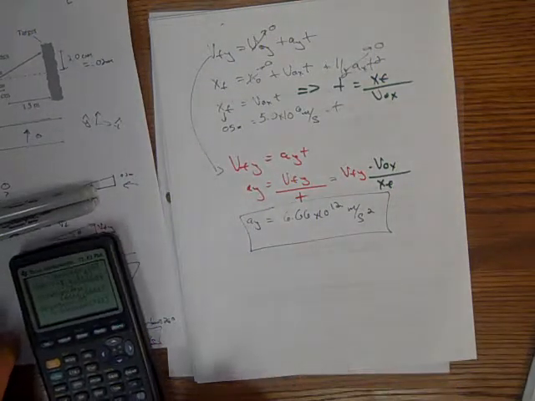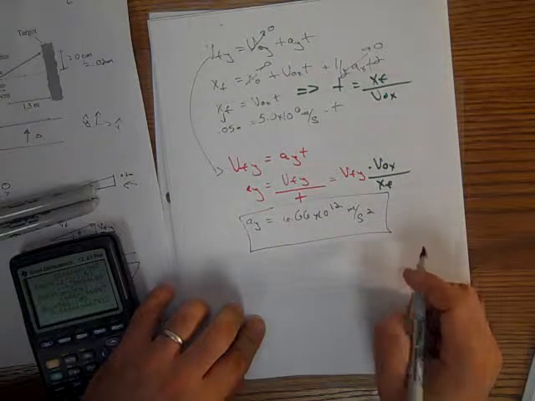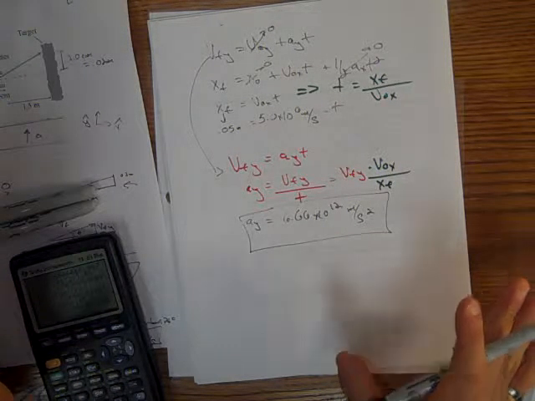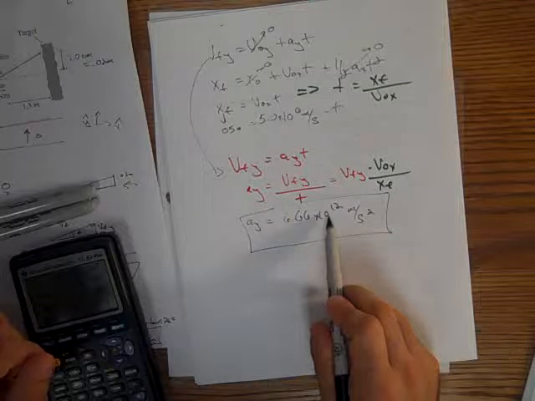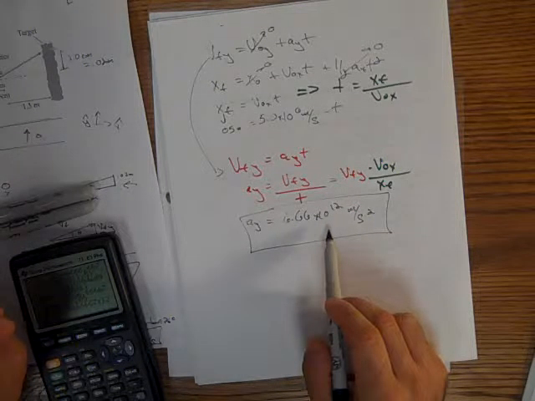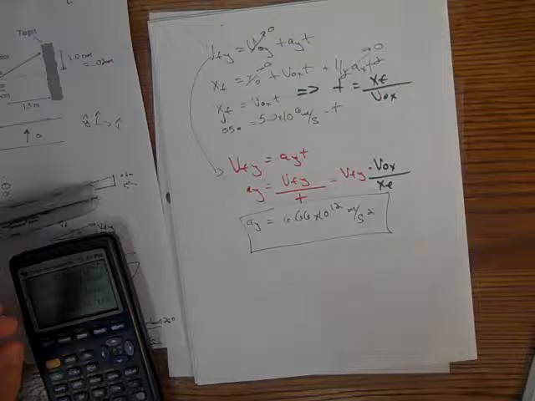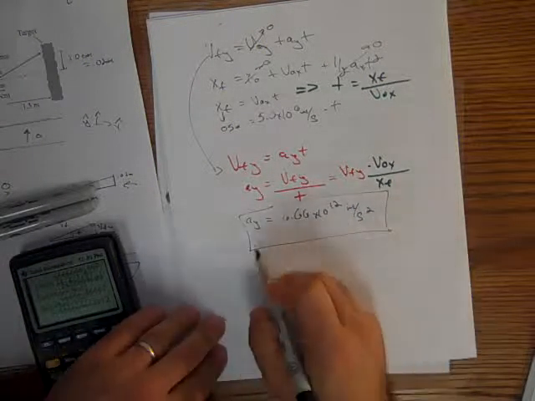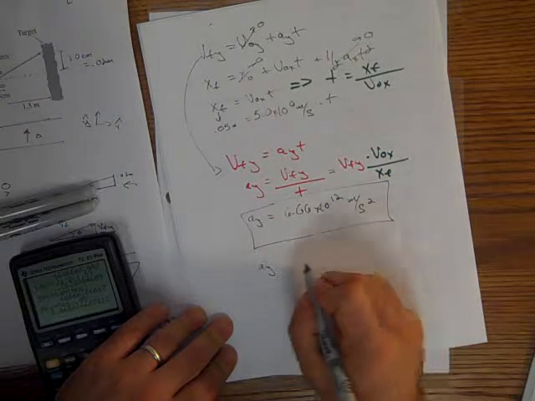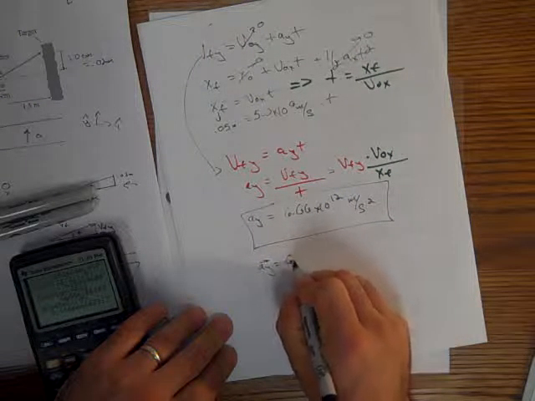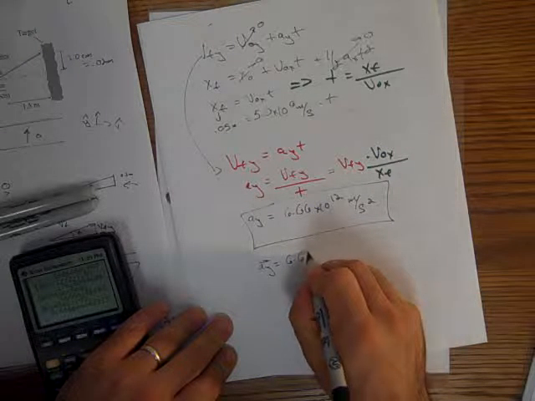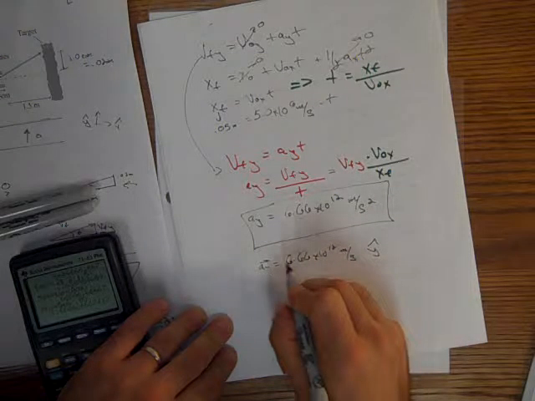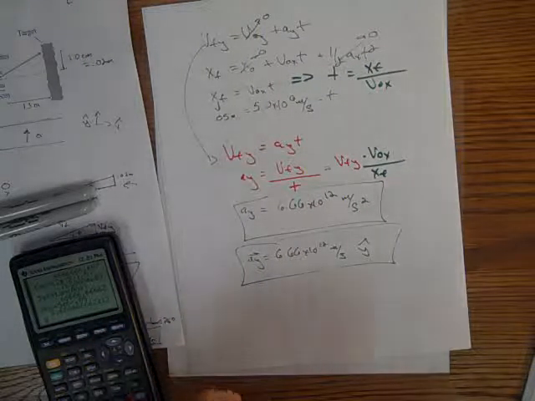To give you a sense of this, this is something like 100 billion times gravity. So one of the reasons why we ignore gravity in this problem is that this is enormous. But it's also a very small particle, so it's pretty easy to do because the mass of an ion is pretty small. That's the magnitude of ay, so what I would report is that ay is equal to 6.66 times 10 to the 12th meters per second squared in the positive y hat direction. That's the more appropriate way to report this.